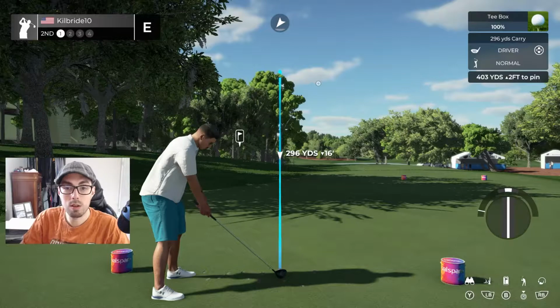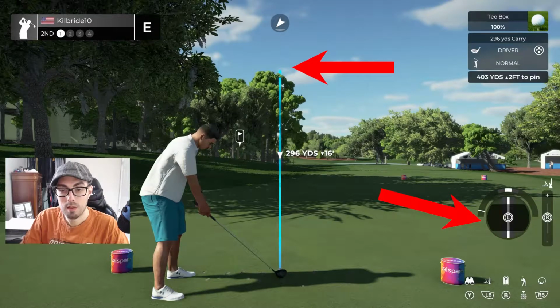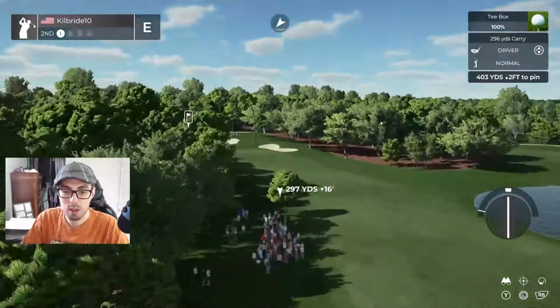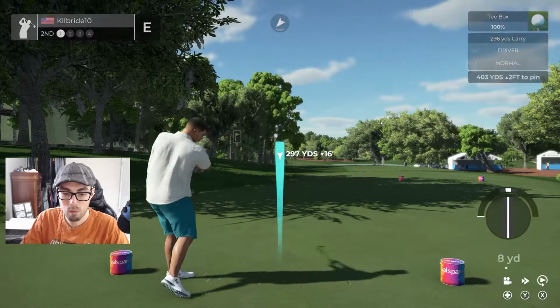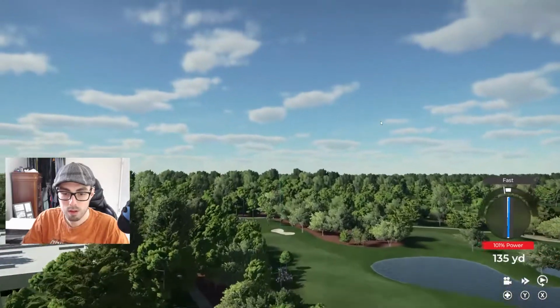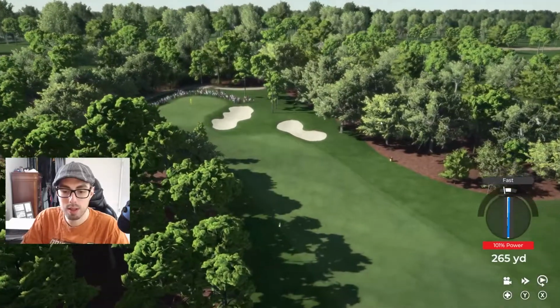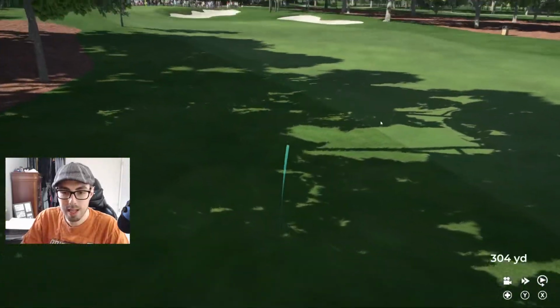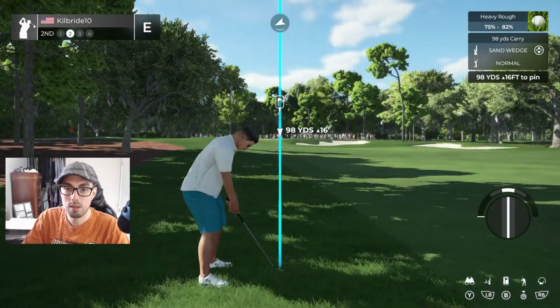So this is where you can also use loft. Loft is not only going to affect your distance. If I loft this, it now clears this tree freely, and I should be able to carry everything here and get it way down there. I hit it slightly fast, so it's going to come out on the left side here, so not exactly where we wanted, but a very aggressive line.